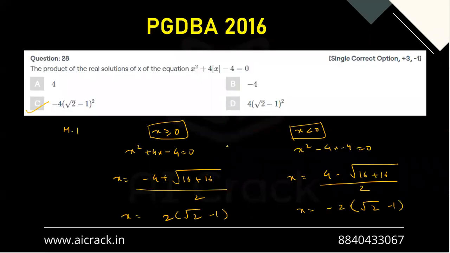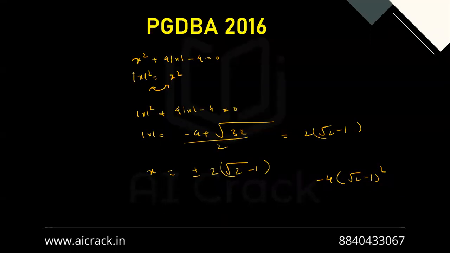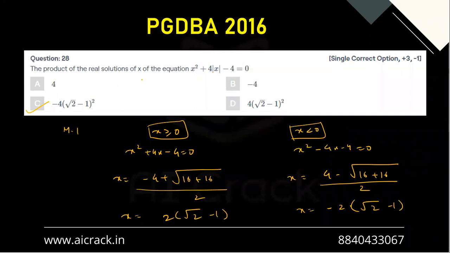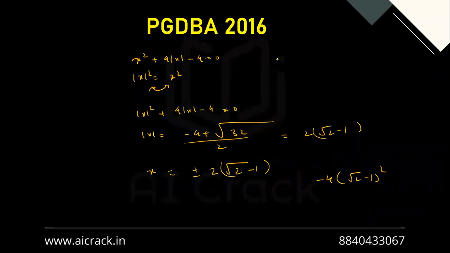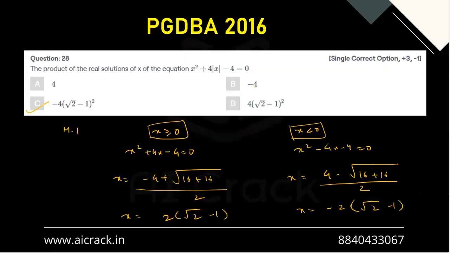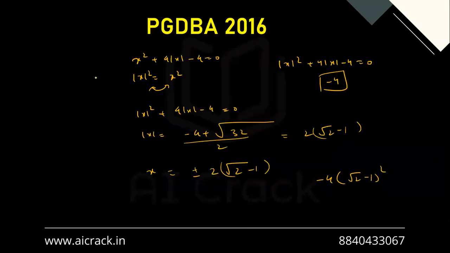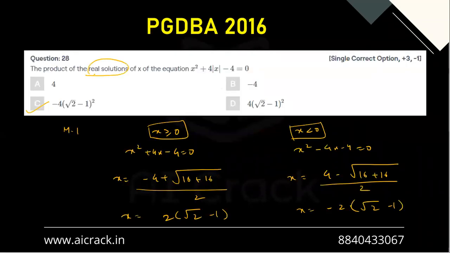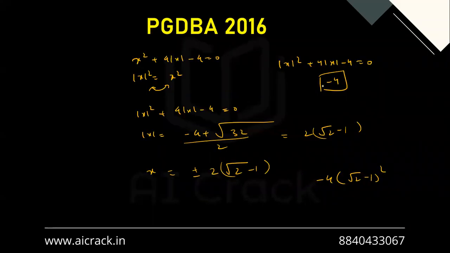Now what mistake can be done over here when we are applying this method? We might forget that we are finding the root for mod x, and we are also finding the real solutions for x. So this is the equation which has been written. Now we can clearly see that, okay, product of roots is minus 4. So we might directly mark B as the option, which is incorrect because that also contains imaginary solutions. We are talking about real solutions, and that too of x. That would consider imaginary solutions, and that too of mod x.